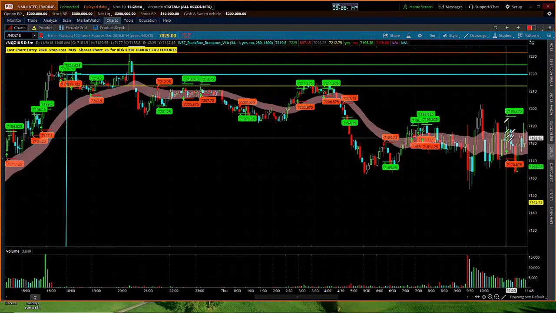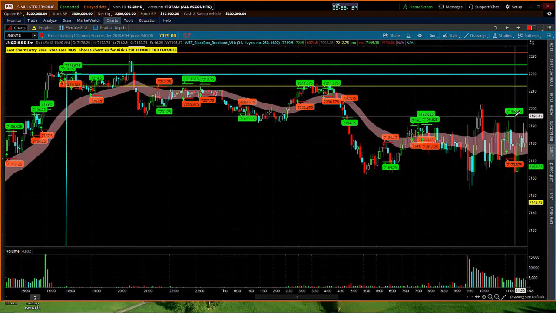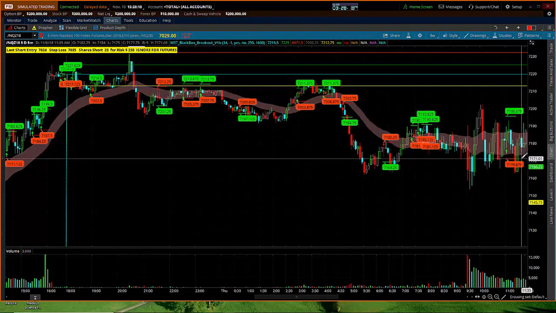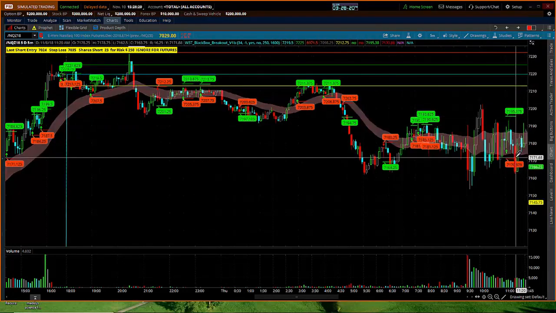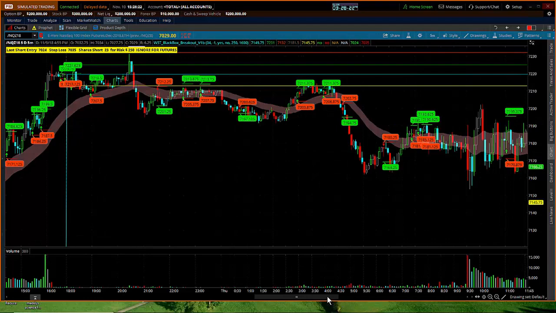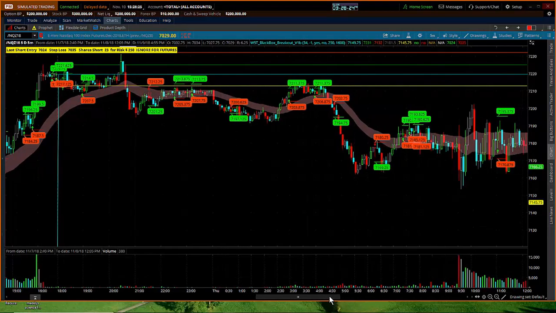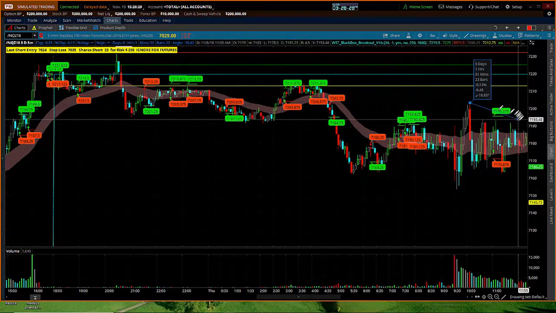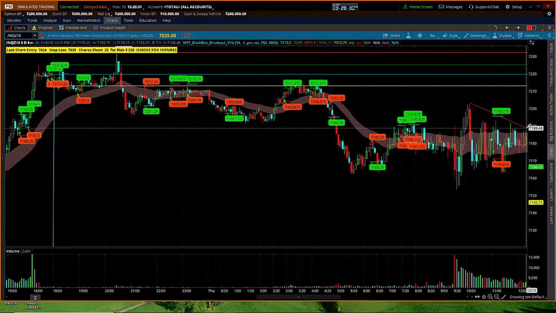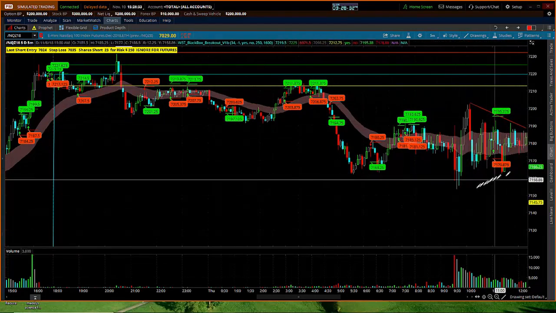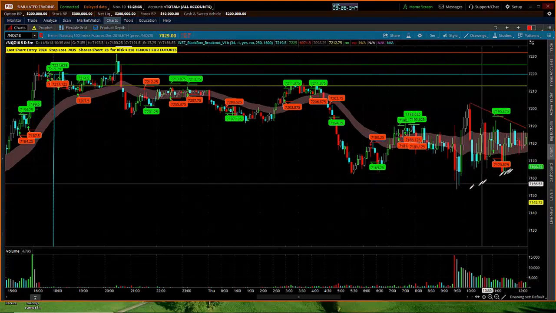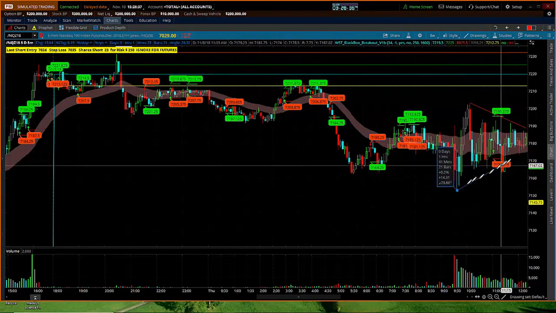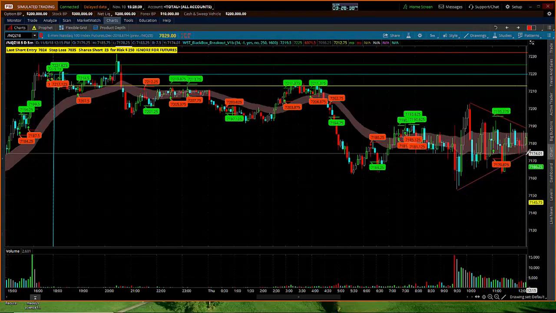We did get a long signal in this chop zone. It actually did not trigger long and broke the stop, so this was an invalid trade at this point. As we go forward, one of the things going on is what I'm looking at as a bit of a consolidation triangle, and a breakout high or low is going to give me a potential setup for going long or short.